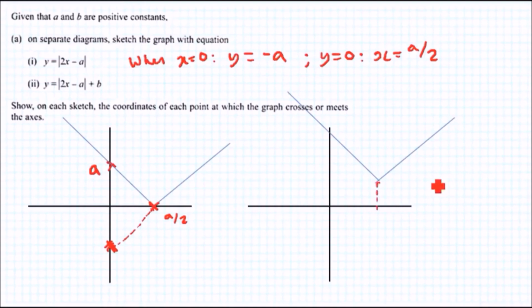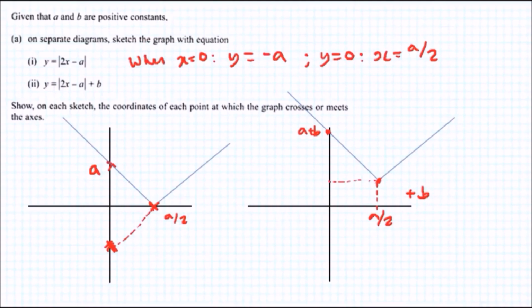So let's say this height is increased by plus b. Okay, so this means it's going to hit here at a plus b. And of course, this point here now is going to be a over 2. The corner of this point is, of course, still a over 2. And this height is an additional plus b.